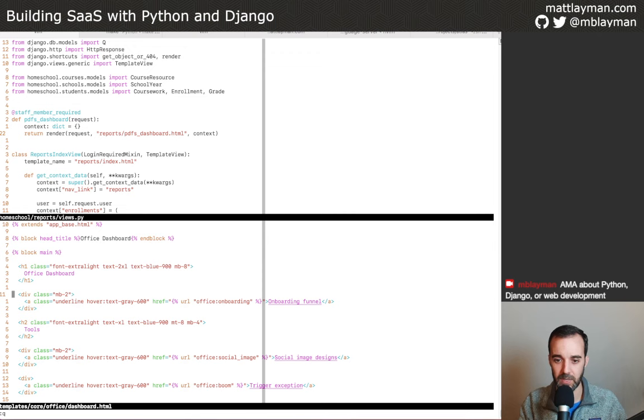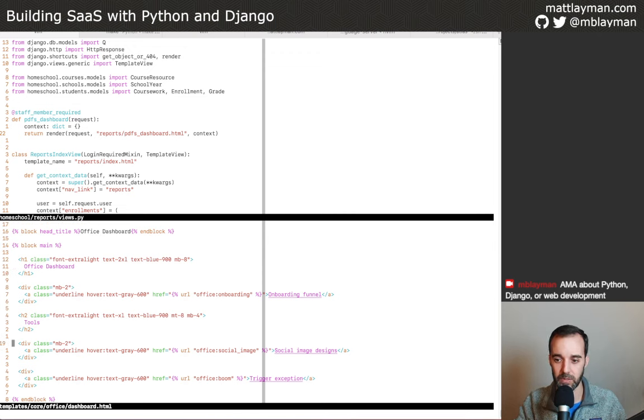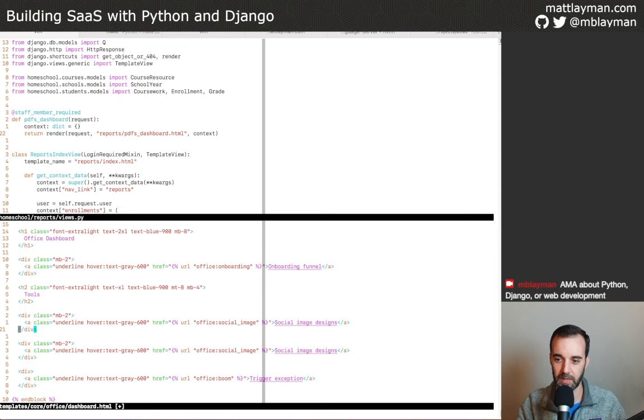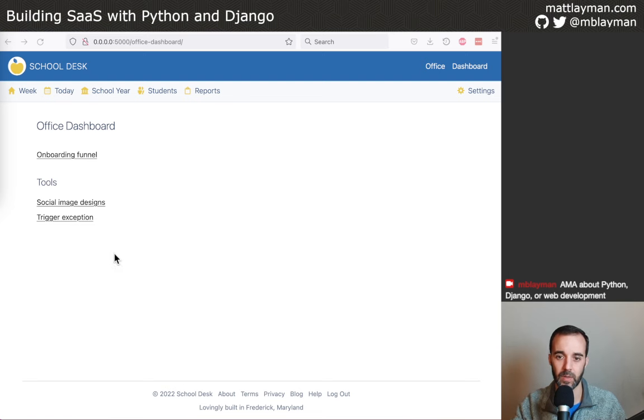So we've got our links, and we need to add in a new tools page. So let's do that. I guess we can take this, and we'll just steal this. And if I'm putting it alphabetically, sure, why not? So this should be PDF's dashboard. And then we'll change inside of here and say reports PDF's dashboard. So that much should work. We can refresh and find out. Just refresh my chat window. It's not the thing I meant to refresh.